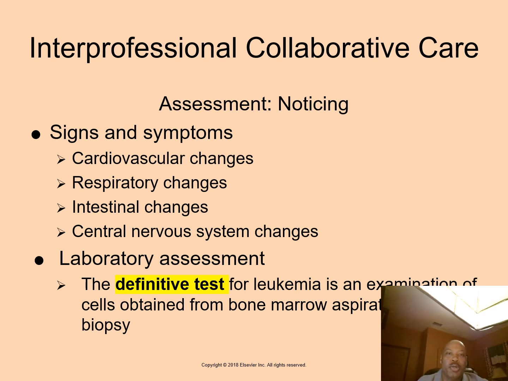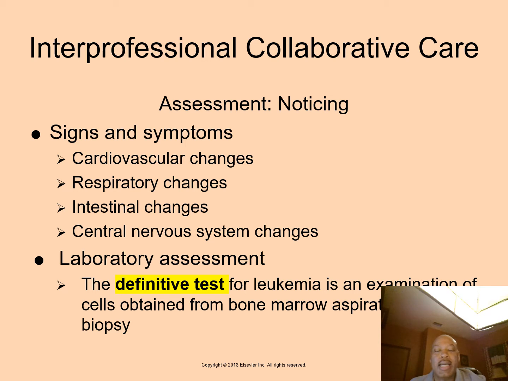Also, these patients have respiratory changes due to decrease in gas exchange from anemia and infection. Remember, the white blood cells are immature, so they're not functioning fully as a defense mechanism, if you will. These patients are short of breath with exertion, that's DOE, or dyspneic with exertion. There's an increase in respiratory rate due to severe anemia. There's coughing and shortness of breath with respiratory infection. And there's also abnormal breath sounds.